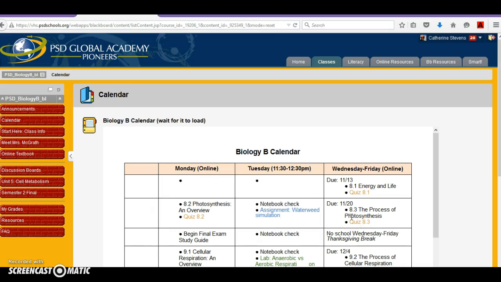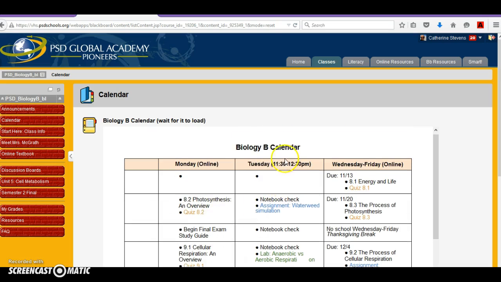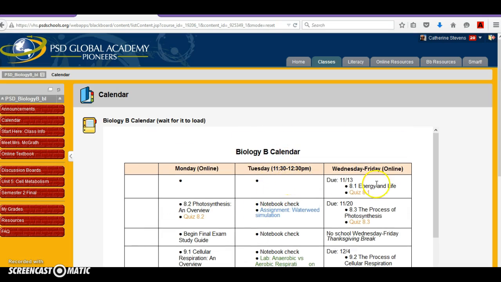so Wednesday, Thursday, and Friday. 99% of the time, you're going to have a Friday end-of-the-day deadline for your work. So for example, Miss McGrath has a quiz due by Friday at the end of the week. You can also see, like this other week, there's actually an assignment and a quiz due by the end of the week. So it just depends on what you have due that week. But what you're doing from home maybe on Monday, what you're doing in live class on Tuesday or Wednesday, and then what's due by the end of the week.